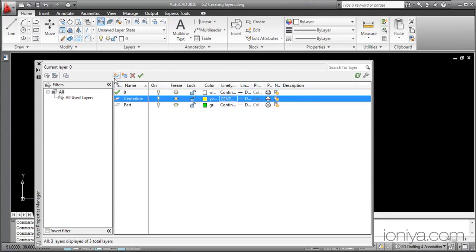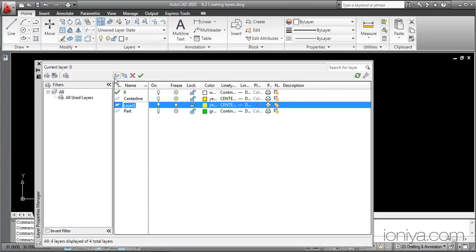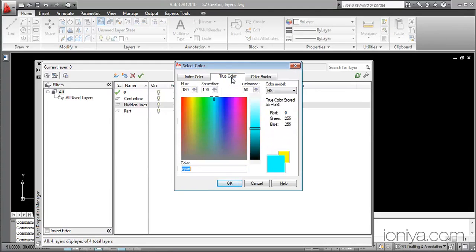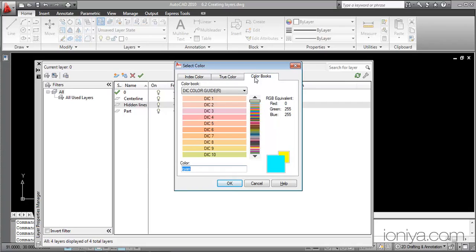Let's add one more layer. Click on the New Layer button. Press the backspace key and type Hidden Lines. Press the Tab key. Let's change the color. Choose this color, cyan, by clicking on it. We have a few more options for color if you want to explore some other colors.